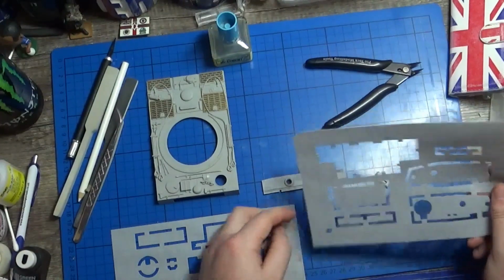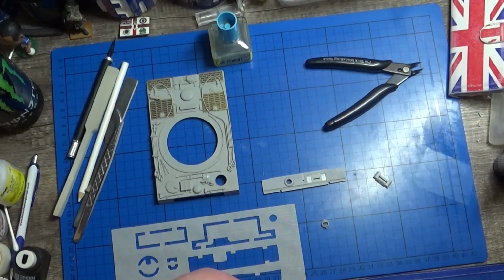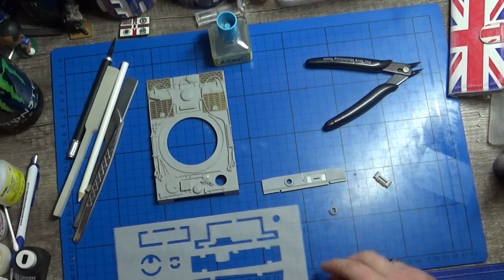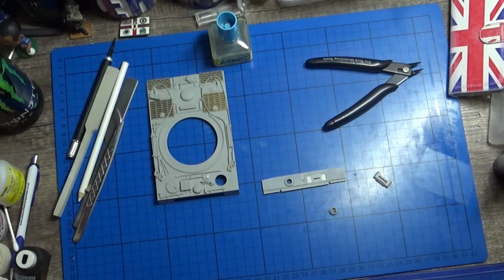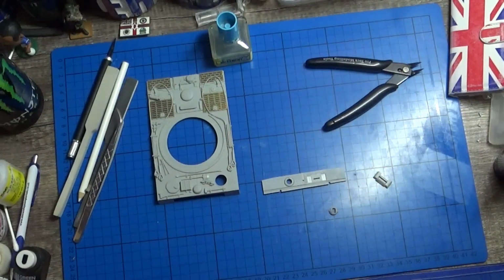We've also got this little one here, so. Yeah. So that's man-made Zim for that, but strange. I thought that they would have included a part moulded on Zimmerit. That's strange. Because they've got moulded on Zim for the viewing slits. I'm just going to have a quick look through here, guys, so I'm not making any mistakes here. There might be a molded on Zim ball mount on here. No, there's not. Strange, but there's not. So we'll need to rectify that later.